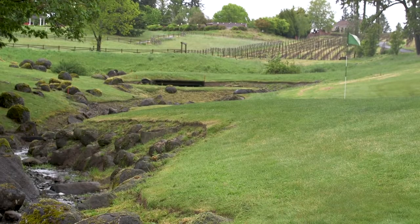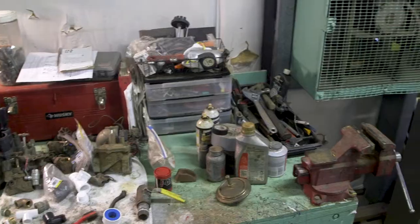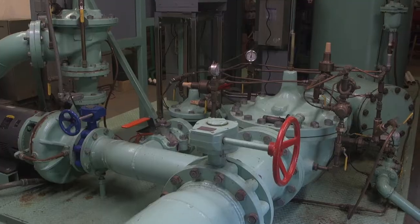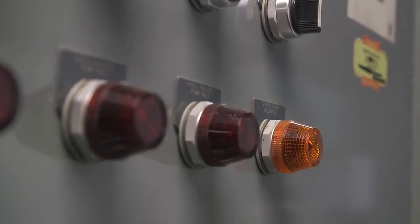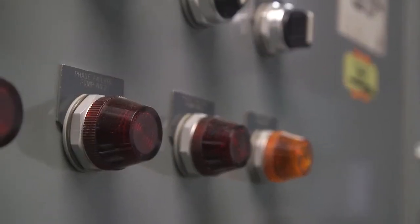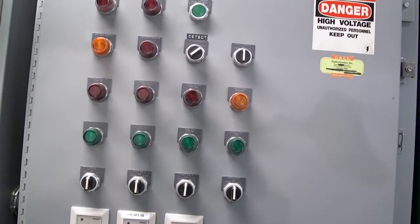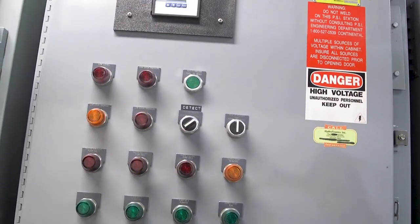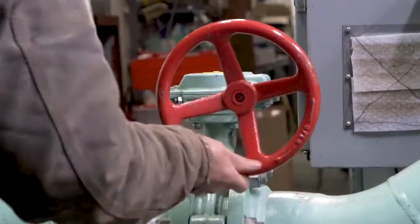I'd heard about this a long time ago, and it was to move your irrigation guy out of the shop and put him in the pump station, and that's kind of what I've done over the years. Bring the bench down here, bring some of the parts down here. It's kind of like an irrigation shop, in other words. It also gets you down here every day to see what's going on: a pump's not running, a Y strainer's not working, something's leaking.